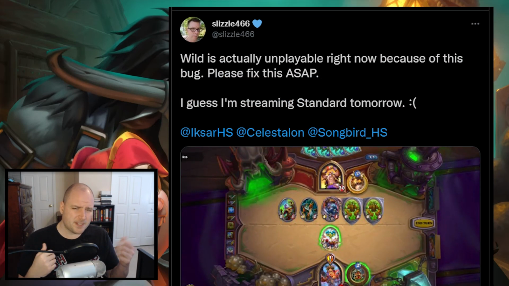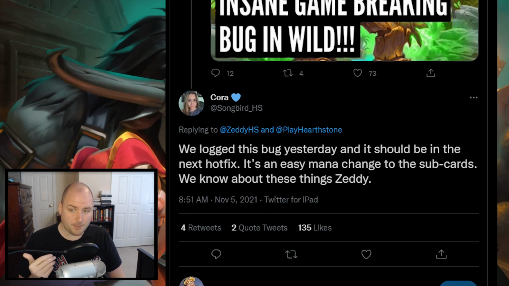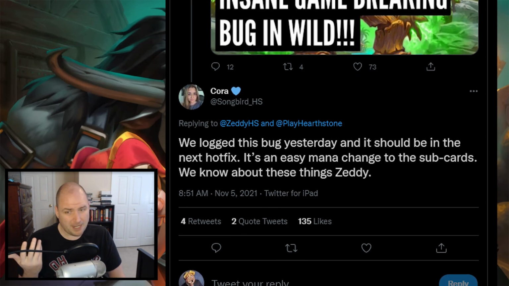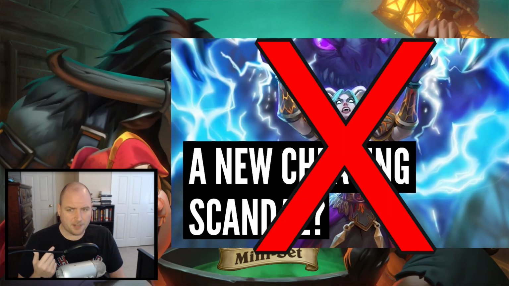It even went so far as some of the players talking about giving up Wild for Standard until the bug was fixed. Blizzard reps have already acknowledged that the bug exists, by the way, and it's slated to be fixed in the near future. By the time you watch this video, it might already be fixed and Bug Druid has already ceased to exist.